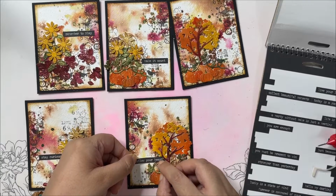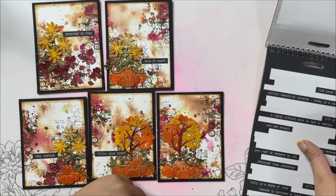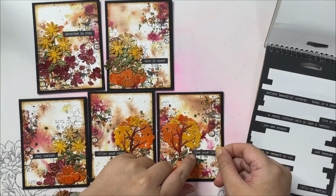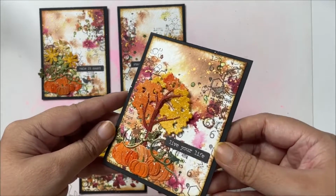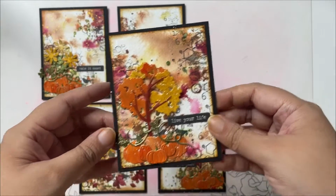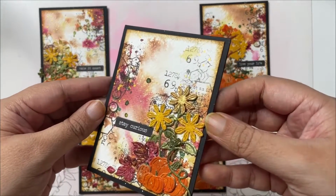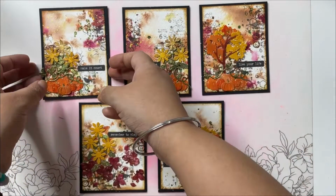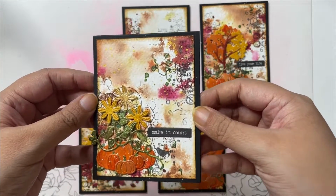So with that, I am on to my last one there, and I am just choosing the perfect phrase for that, adhering that, and I am using liquid glue because my stickers are really old. And with that, here is a closer look at these adorable little note cards or ATC cards, whatever you'd like to call them. And the elements add so much texture and depth, perfect embellishments for these fall theme cards.